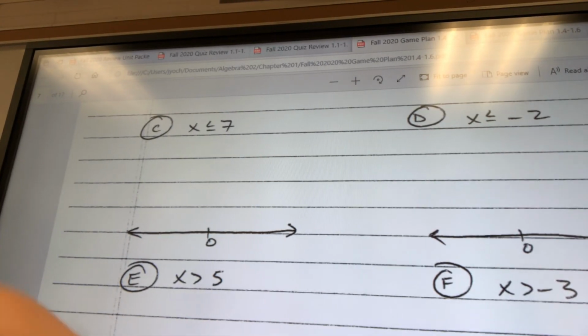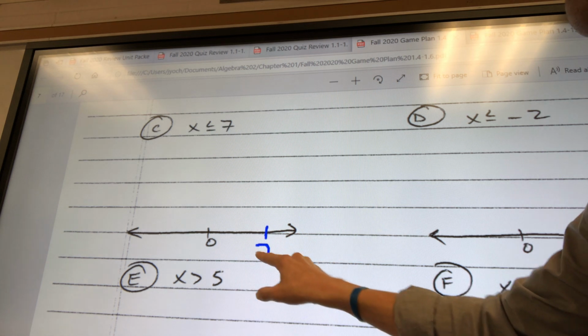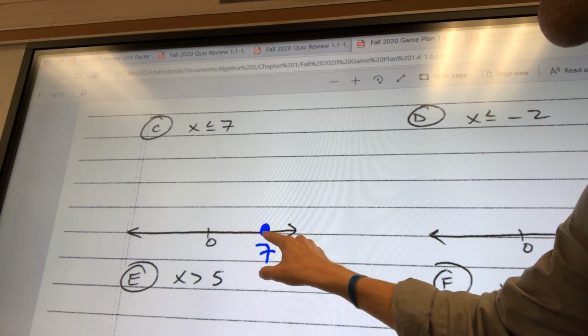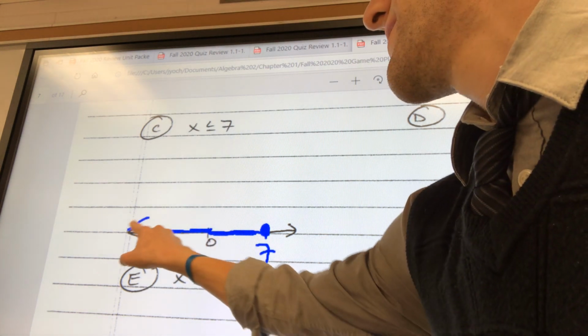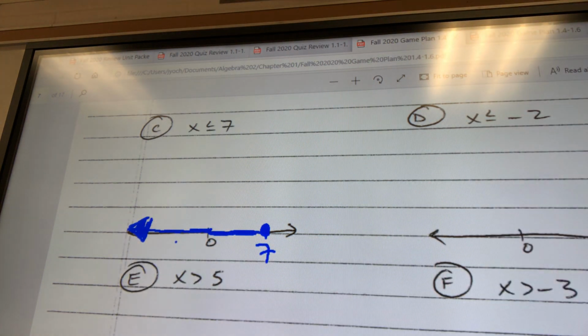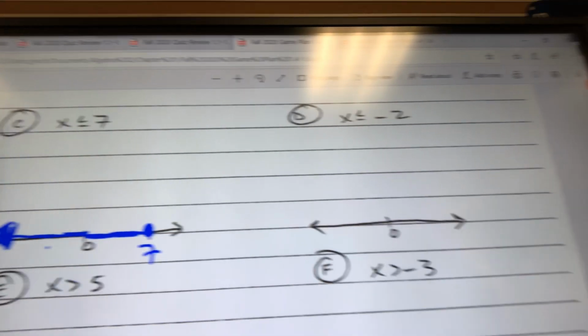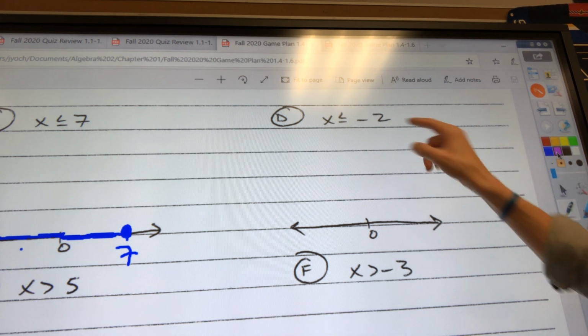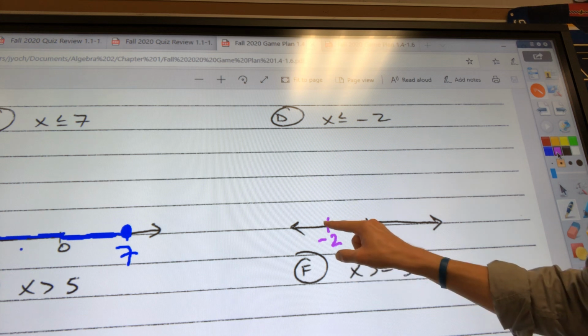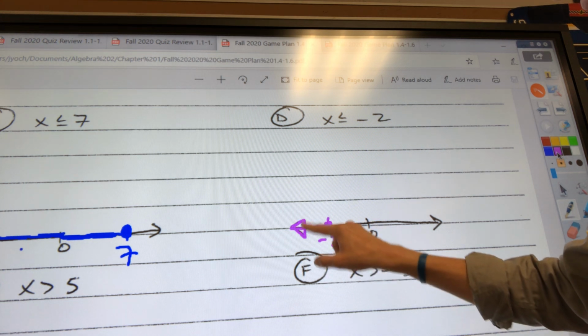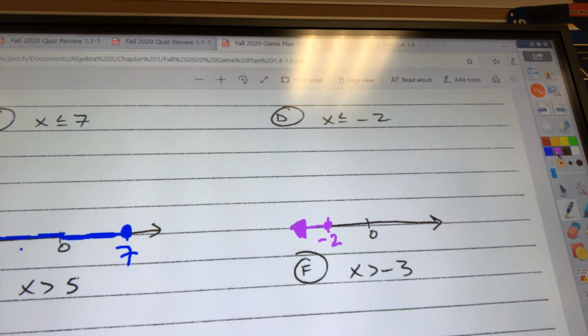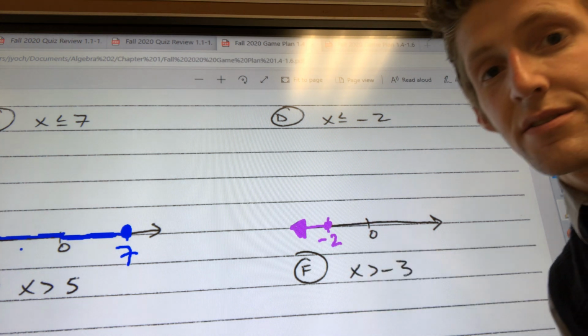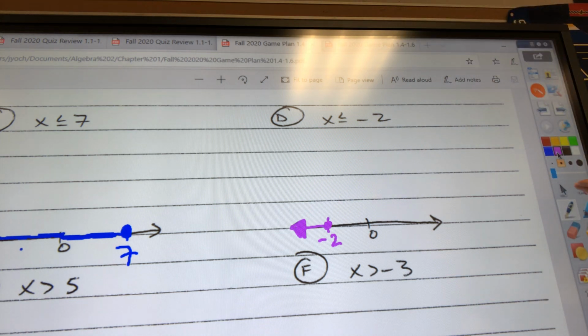C. X is less than or equal to. So 7 is greater than or equal to x, or x is less than or equal to 7. There's 7. Closed circle because it could be 7, but less than means you shade to the left, less than or equal to 7, okay? And I kind of put these in a certain order for a reason, so let's talk about D finally here with less than or equal to -2. There's -2, closed circle, less than again because -2 is the biggest x can be. That's anything with equality there. We had greater than or equal to, less than or equal to, positive and negative involved.